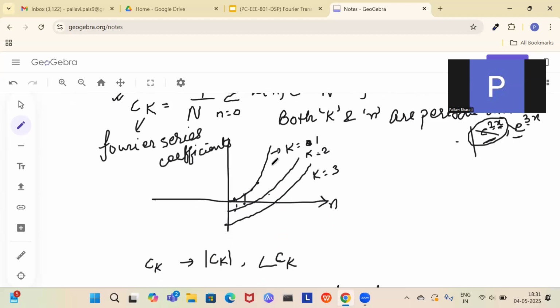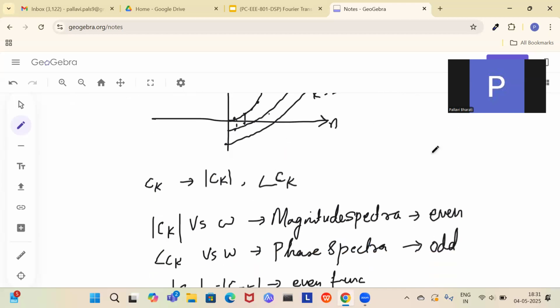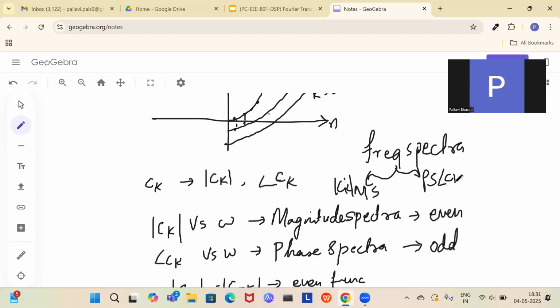Now we also saw that this was the frequency spectra. Frequency spectra has two parts: magnitude spectra and phase spectra. That is, ck will have mod ck and angle of ck. That is very easy. You have studied complex signals, or you can say complex functions. For that, how you take out the magnitude, same way. Here it is tan inverse of imaginary part by real part, and here it will be the square root of real part whole square plus imaginary part whole square.